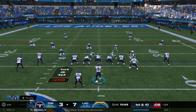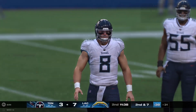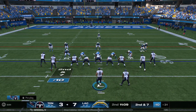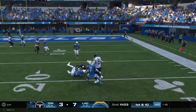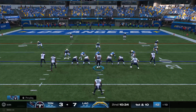Here's another 1st and 10. And they'll give him another shot here on the ground. And he's going to take this ahead for right around 3 yards, but no more than that. 2nd down. Snap will come from the 31 on second and seven. Throw right side, caught by Ridley. And he's brought to the ground with another first down at the Chargers 19.